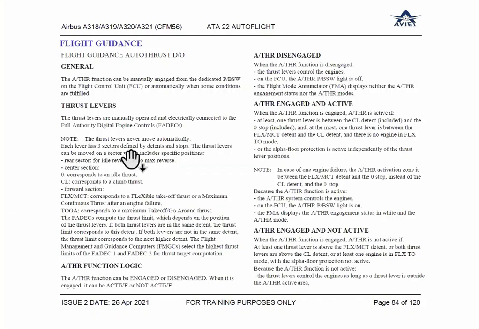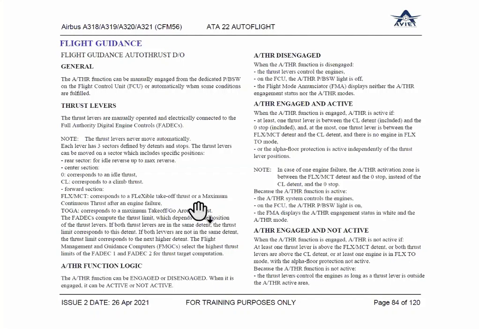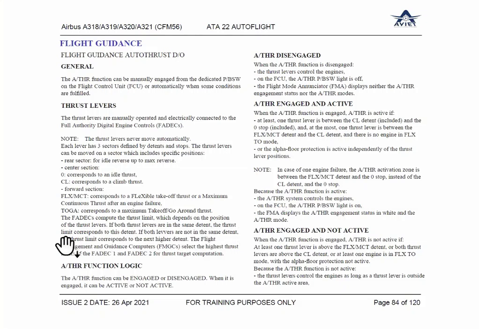There are three sections on the thrust lever: the rear section for idle, reverse, and up to max reverse; the center section corresponding to idle through climb thrust; and the forward section for FLEX and TOGA. The forward section corresponds to flexible takeoff thrust, maximum continuous thrust after engine failure, and TOGA — the maximum thrust the engine can produce. The FADEC computes thrust limits depending on the thrust lever detent position. If both levers are in the same detent the limit corresponds to that detent; if they are not in the same detent the limit corresponds to the next higher detent.